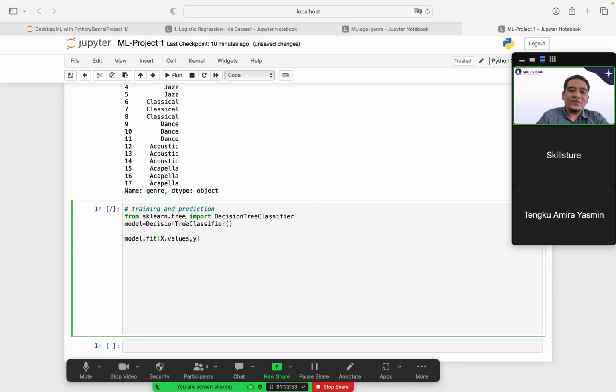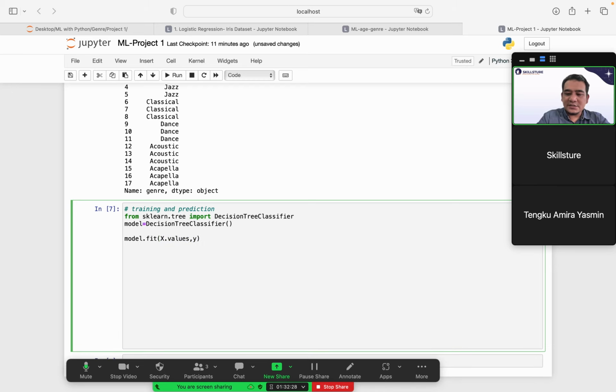So we're going to feed this model, the decision tree classifier, with this input and output. This is where the magic happens, where the algorithm feeds the learning model with the data.